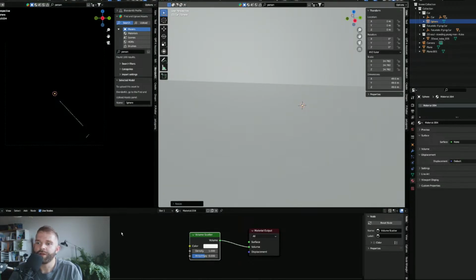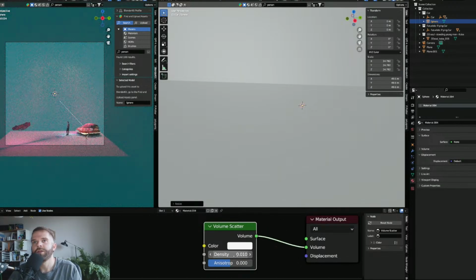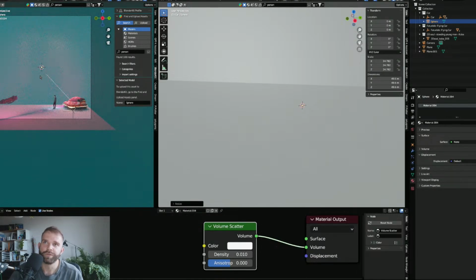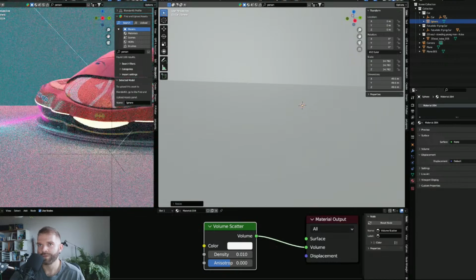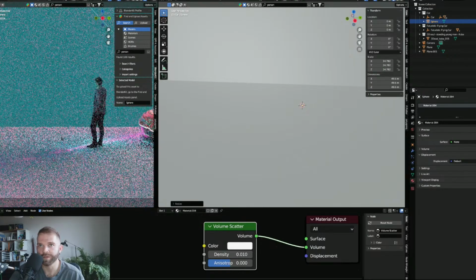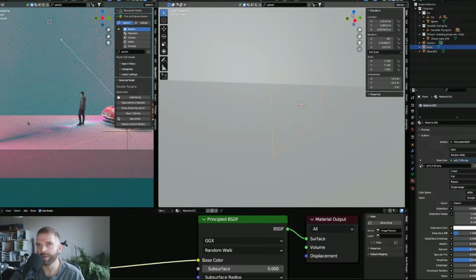If I set it to rendered, it's just pitch black because it's way too dense. As always, 0.01. We got a little bit of fog there. Cool. And actually we see the fog's catching some of the light from the image. So that'll be kind of cool to have that come through in the render. I'm really just interested in having the objects here, but that fade is kind of nice. Let's keep it.